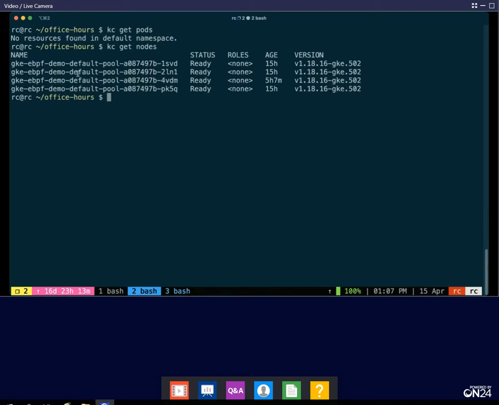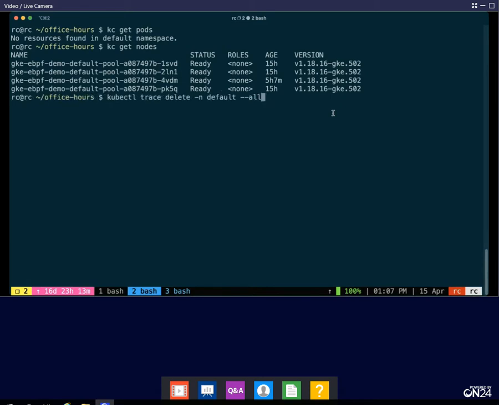Let's see what we have here. We have 4 nodes in this Kubernetes cluster, and I'm going to take this first node and run an eBPF program that will print every process execution. So what's going to happen is we'll attach a small snippet of code that will be injected into the kernel, validated, and run in a safe sandbox manner within the kernel, and we'll send back to user space every process execution. So let's look at what this looks like.